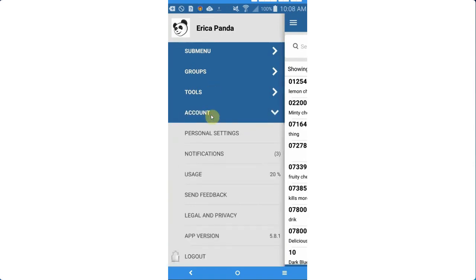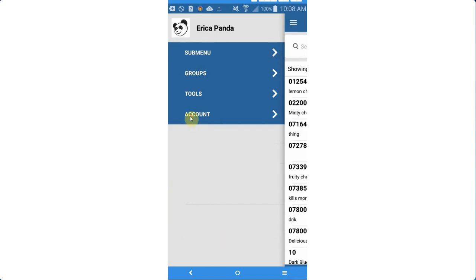And then last but certainly not least, we have our account. This is personal settings. You can change your password here. Again, there are quick references to your notifications or the usage capacity for the account. You can even double check that you're running the most current version of your mobile application, which is great for troubleshooting. If we run an update, then you want to make sure the most current update is there so you get the best of all possible features.